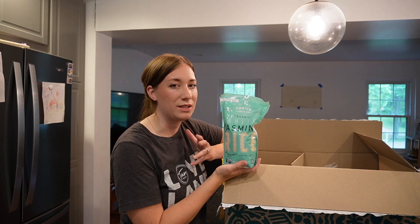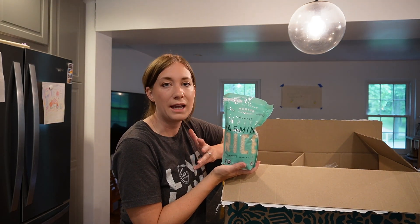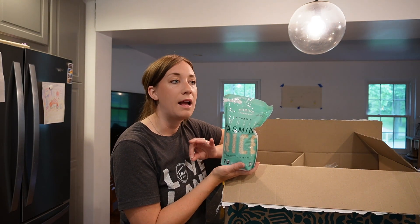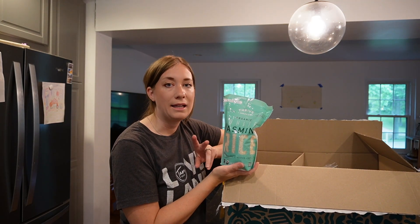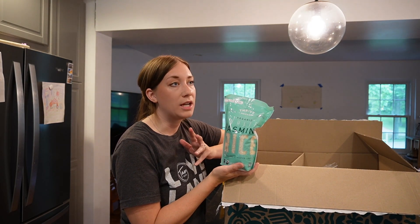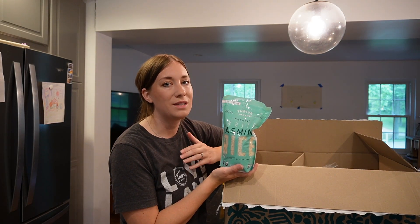Cash flow-wise, bulk buying just wasn't always in the cards, and we don't have a ton of storage space — I didn't know where I'd put big bins of grain. But as we get more organized, it might be worth buying a 25-pound bag of rice that lasts six months and slowly bulk buy that way. I did compare this Thrive price to Azure Standard: unless you're getting a 25-pound bag, it's still cheaper per pound on Thrive Market, but once you cross that bulk threshold you do save a bit more.